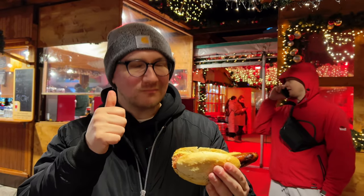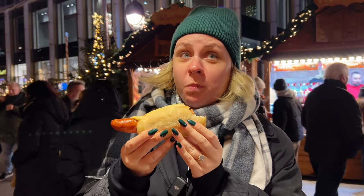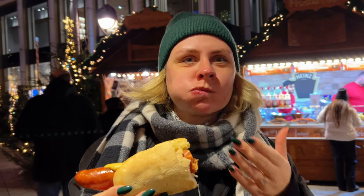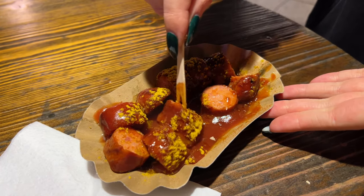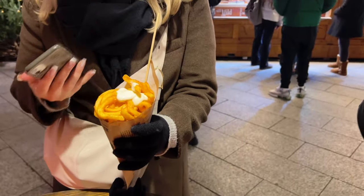What'd you get? I got the bratwurst — let's get it. Oh, that sounded like it had a good crunch. Is it good? Is it hot? I told you — you had to hold out for a better option. Oh, this is good. I took a bite of the currywurst without you. Are you kidding me? I couldn't wait, I'm sorry. Let's see — this is our third time having currywurst. That's sour. The sausage is better but that ketchup from the second place was much better. Oh look — curly fries and mayo! All right, we're gonna eat the rest of our food really quickly and explore the rest of this market.